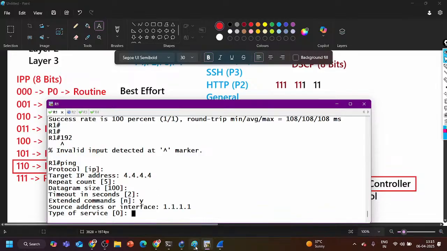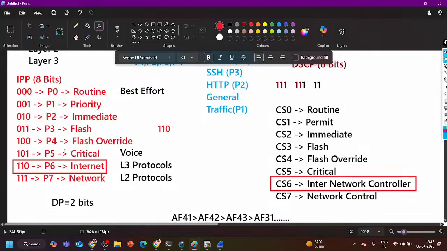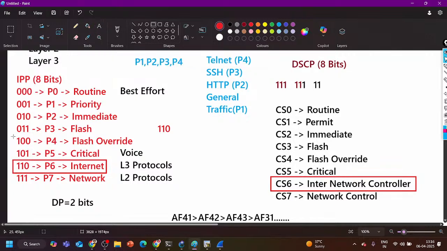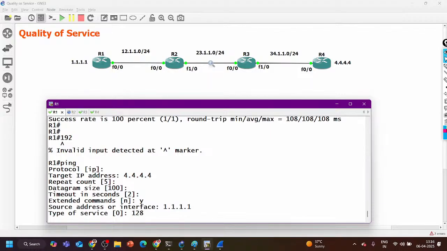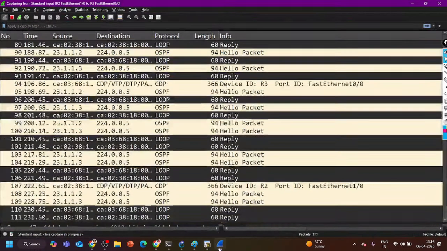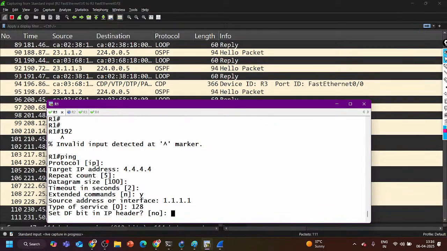If I want to set let's say IP precedence value 5 or override 4, IPP 4, this one or class selector 4, what should be my decimal value? Now you tell me. Sir, 100 तो 128 होगा sir. 128. So if I will say here 128, right, and here is my capture.